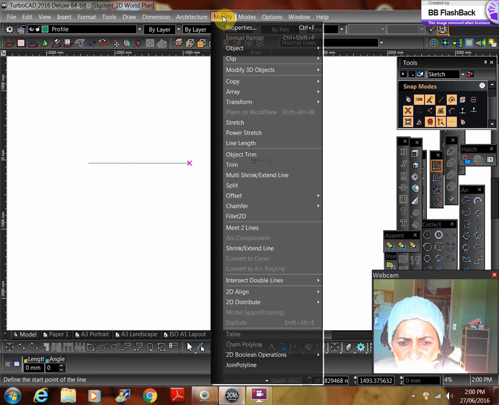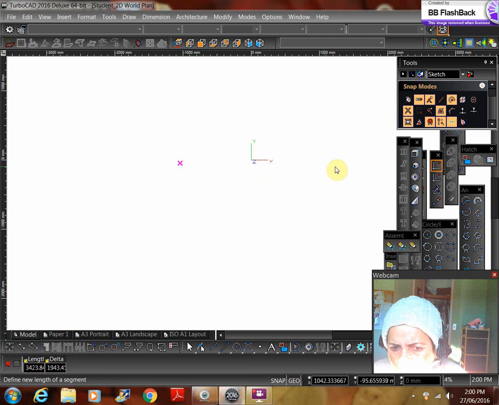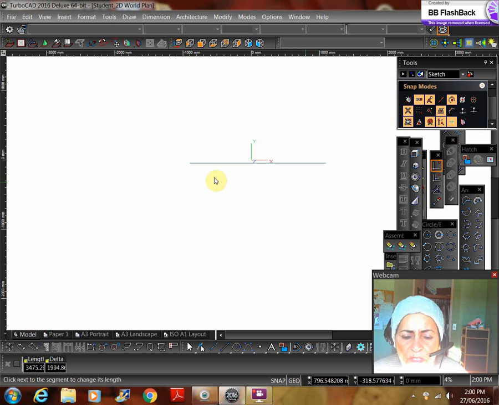I go to modify, line length and look at the status bar. Click next to the segment. I click next to the segment and says extended. See, I can even shorten it or lengthen it, extend it. This is one thing that line length is important.